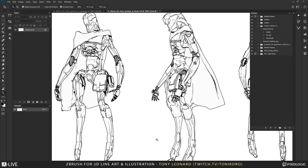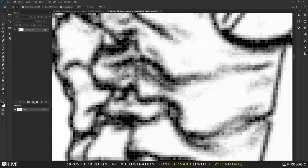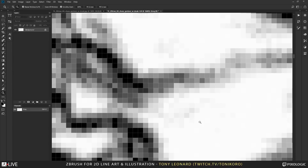Because I have a 300 DPI, fairly high resolution image, I can go ahead and run some stuff like this. That's why I changed this to grayscale, because I'm going to run levels and curves, which will clean up some of the line art and some of the dark shadows. Especially if you were to zoom in, there's a lot of gray pixels here. If I wanted to separate some of these out and have purely black line art, I could do that. So I'm just going to step back here for a second.